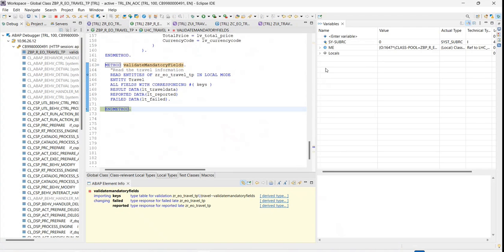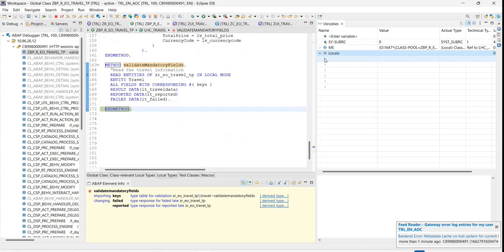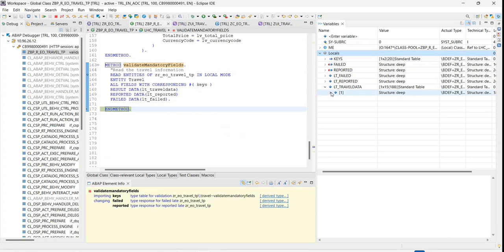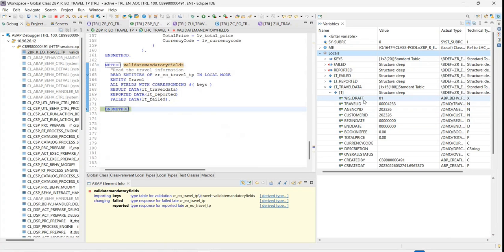Okay, so we do have the variables over here, and here I can see that in the locals, I should be able to read out some data which says that, yeah, my travel data is being read. And here I do have the information which says it's a 01. It means it's in the draft mode. Travel ID and everything I'm getting, but I'm not getting begin date and end date. So these are the two candidates which definitely need an error message on my output if I am not having any sort of values coming as a part of that, right?